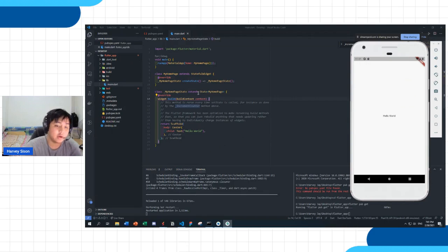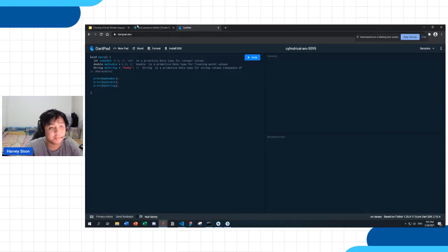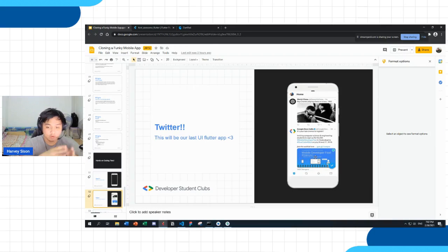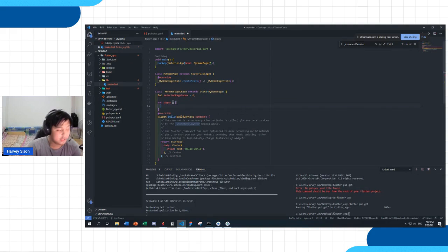But for these purposes, since we're going to make this stateful, we're going to have a counter, which I would call int selectedPageIndex. So this means that if we go back to our PowerPoint presentation, there's a state change from going to the home page to the search page to notifications and messages, right? So to do that, we have to have each state, and this is what it is for. Now we go to body. For this one, we're also going to have pages prepared. I'm telling it's an integer, but for these purposes, I want the code to infer what I'm going to add. So basically, I'm going to add an array which will have the following.